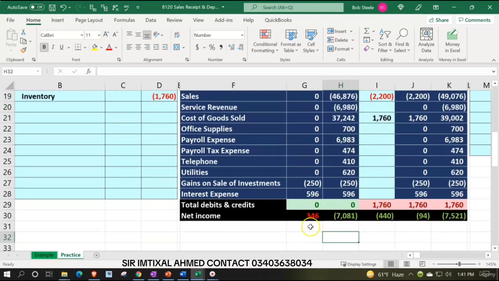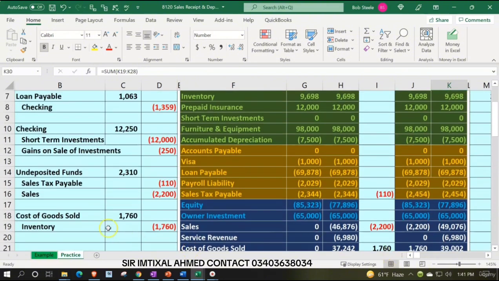So if we talk about just the month of February, we had a loss before, 346, and then we had this change, this difference that happened. So now we're at net income of 94. If we look at the year to date, we had 7,081 net income before this transaction. Again, there's a change increase of the 440 up to the 7,521. So there is that. So then the last one, we have inventory up top to get us back in balance.